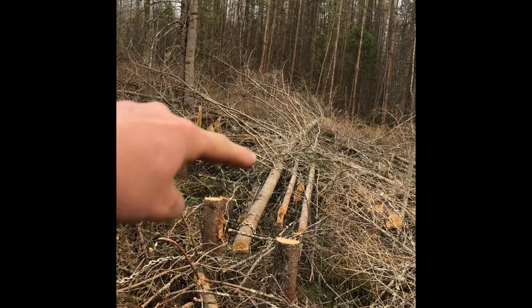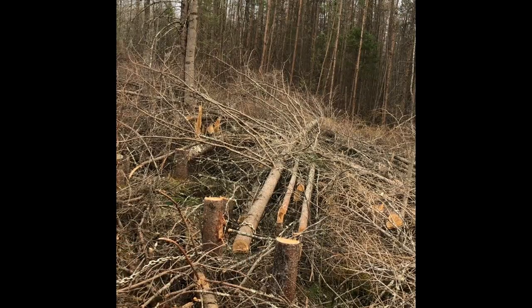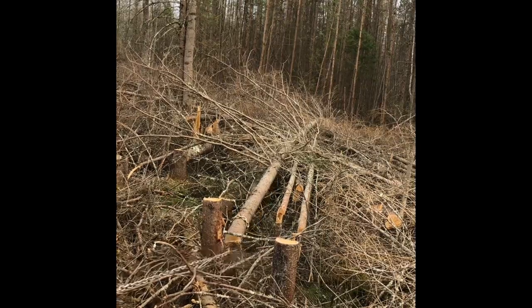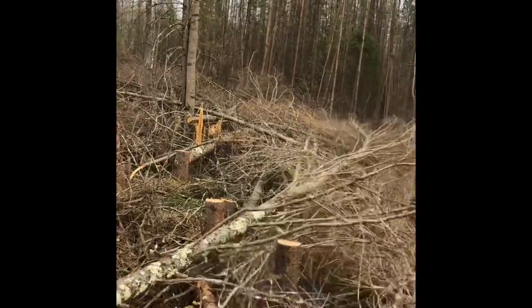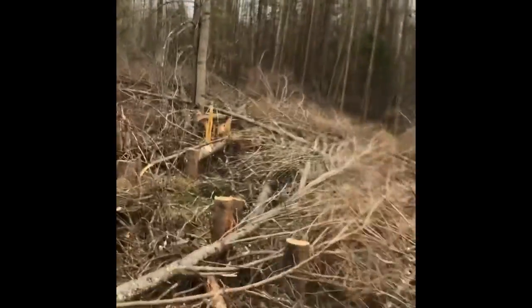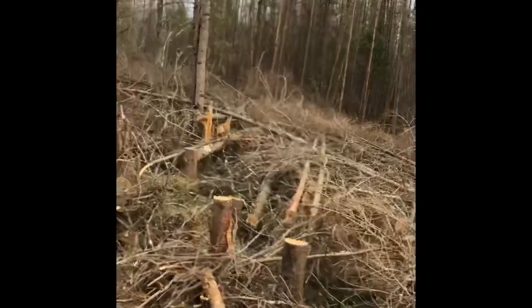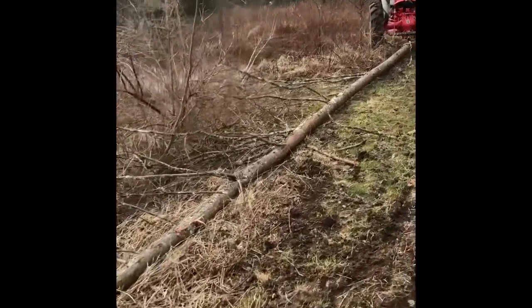Okay, what I want to do is break all these limbs off against that stump. So I'm going to pull it between these two. See if this works. That didn't work at all. It flips. Oh well.